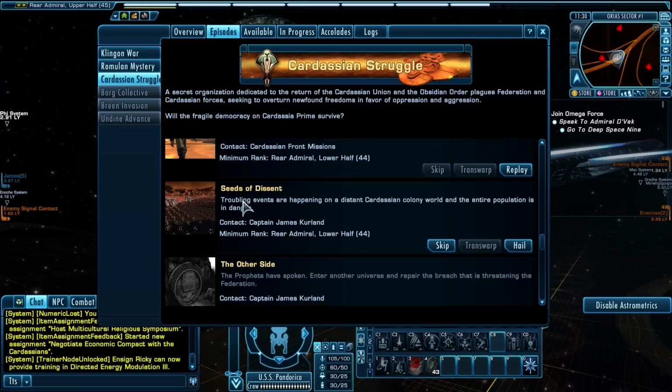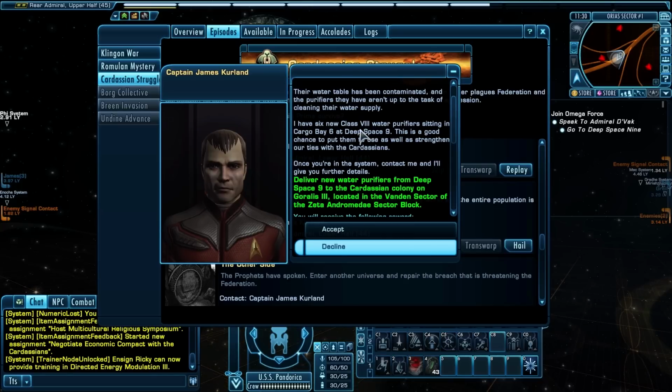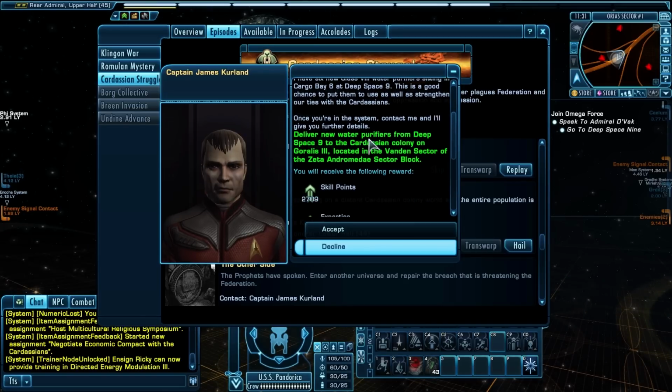Troubling events are happening on a distant Cardassian colony world, and the entire population is in danger. Oh no. Admiral, the Cardassian colony at Goralis 3 has asked for Federation assistance. Their water table has been contaminated, and the purifiers they have aren't up to the task of cleaning their water supply. I have 6 new Class 8 water purifiers sitting in Cargo Base 6 at Deep Space Nine. This is a good chance to put them to use, as well as strengthen our ties with the Cardassians. Once you're in the system, contact me and I'll give you further details.